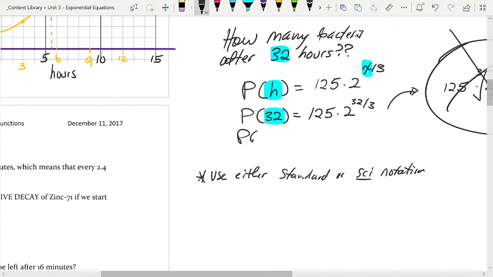When you plug this into your calculator, what's your calculator spit out at you? I bet it's going to be one number, decimal, a bunch of numbers, and there's going to be an E in there. Am I right? Oh, does it actually give it to you clean? What's the clean number? 203,187.33. Okay. Oh, that's not too bad. Oh, I guess we've only doubled. I'm thinking every 3 hours, right? So let's try another one.